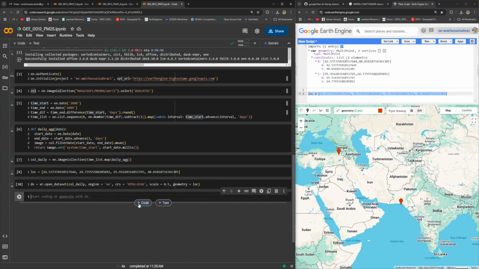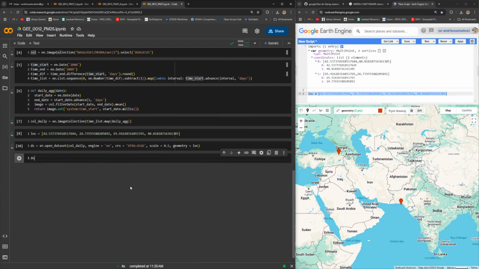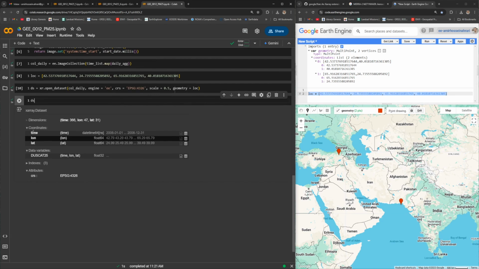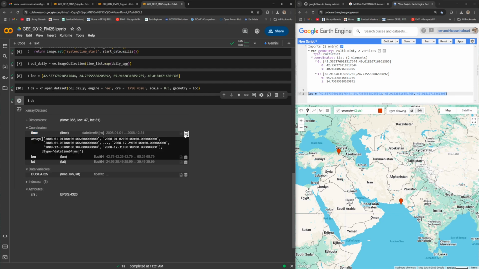Let's check inside the dataset. Here we have a multi-dimensional dataset where one dimension is time, and the others are longitude and latitude. If you click on time, you can see the dataset is available for 2008 with daily frequency, ending on the last day of December.